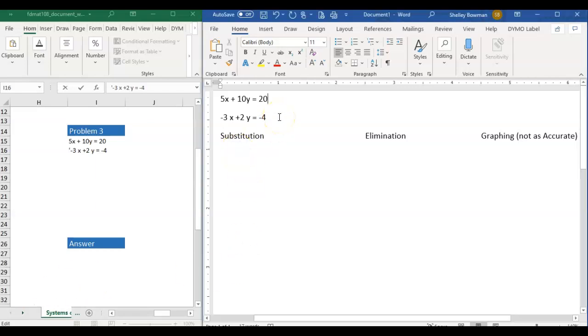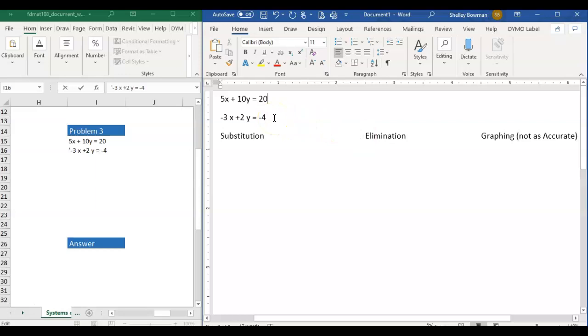Alright, so the first thing is the textbook showed you how to do the substitution method. I'm going to go ahead and go through that. However, I prefer the elimination method, and I will also show you that. Graphing is something that you will be doing a little bit in Maple, but on your own, sometimes it's not as accurate, especially if you have decimals. So I'm not going to be showing that one, but I will be doing substitution because that was shown in the book. But the elimination method is my favorite, and I will also show that one.